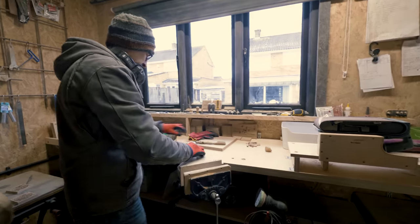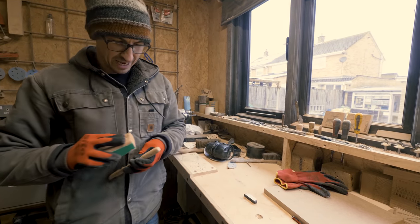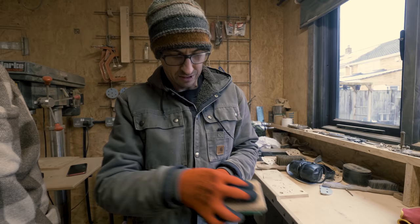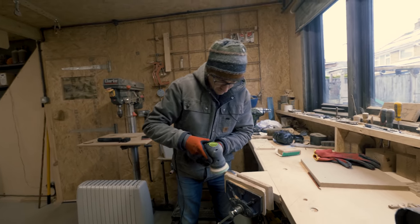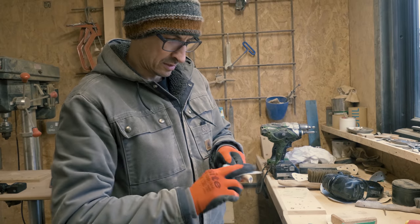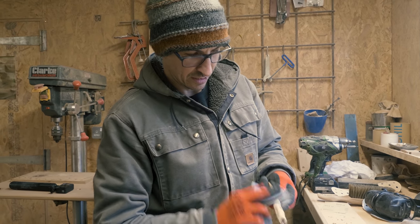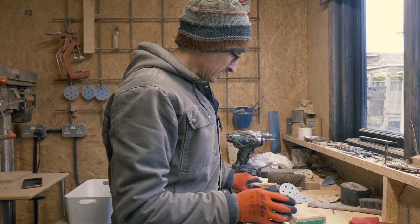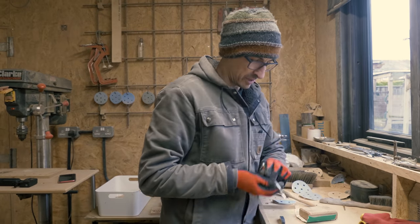So, next step. I actually do still by hand, and that is I do the head. I don't know why, I just feel as if it's still the best way. This stops it crushing. So every brush goes through the same process, using the same bits of sandpaper time and time again. I don't ever change.